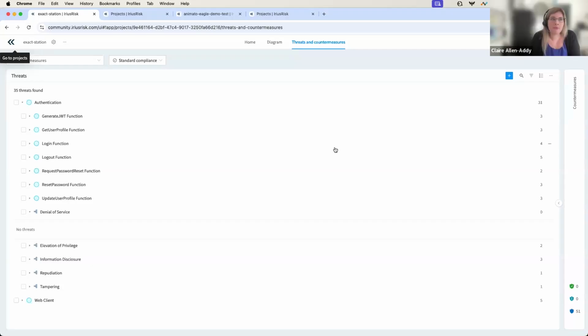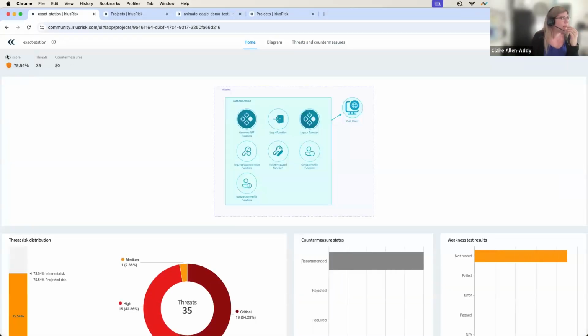Now that depends. It may do, yes, because by marking not applicable, you're removing that calculated threat. Obviously, if it's one that's very low, you might not even notice. We are going to look at the dashboard later, but you see this risk score of 75.54. If you're marking something that's low or very low as not applicable, this is barely going to move, especially if maybe you've got 200 threats as a result, whereas we've only got 35.